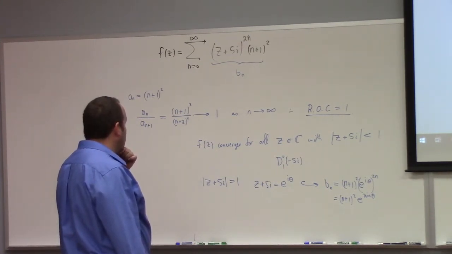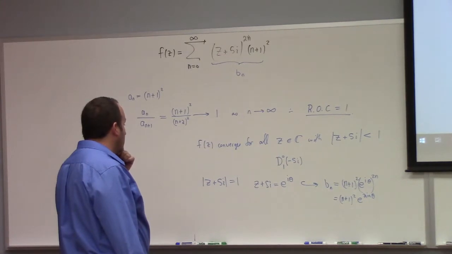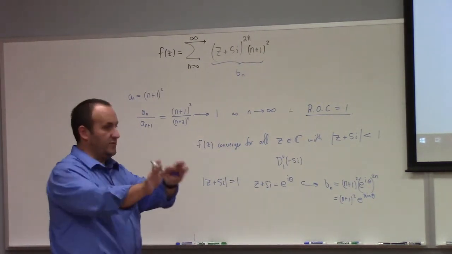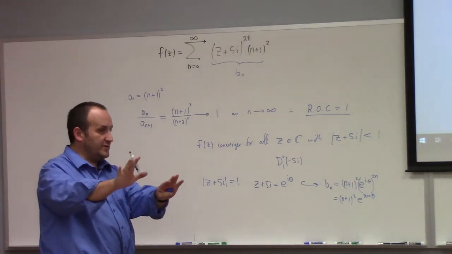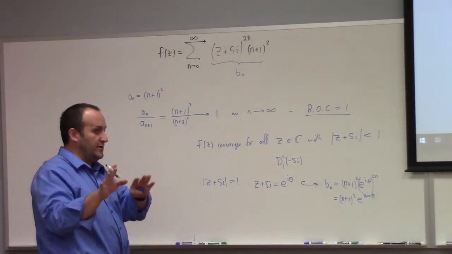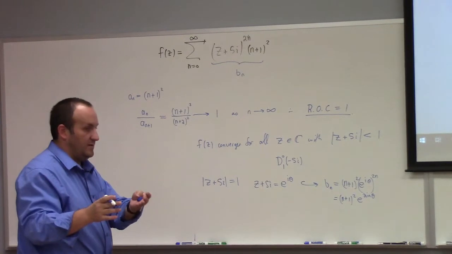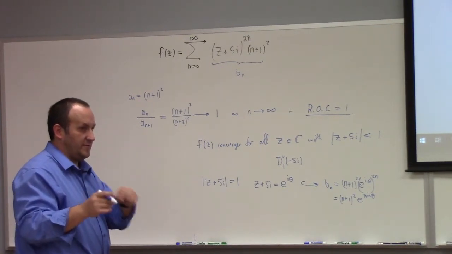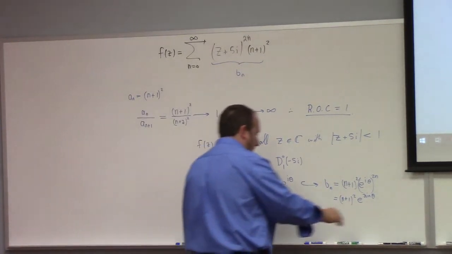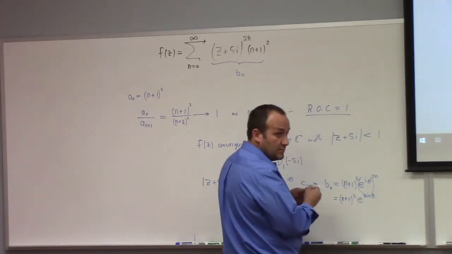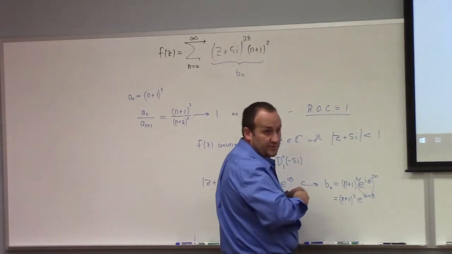Once I hit 1, like the modulus of z plus 5i. Yeah. And it's being raised to the power of n, so as soon as it's greater than 1, it's not going to diverge because you're not even dividing by anything? Well, this is not a geometric series, right? But you're right, it diverges. Whatever your intuition is about it diverging, I wouldn't argue, because it does diverge. But if it was a different problem, like if instead of this one, we had division by n plus 1 squared, right?